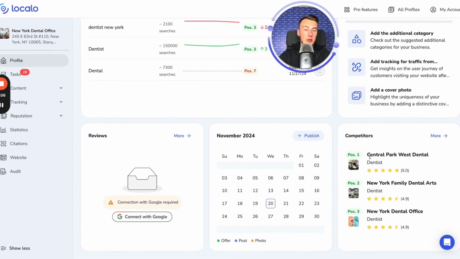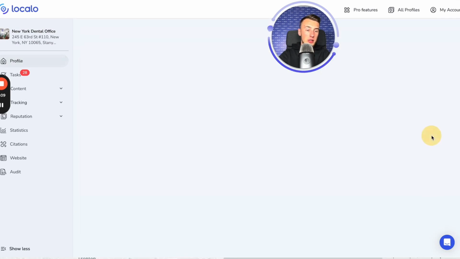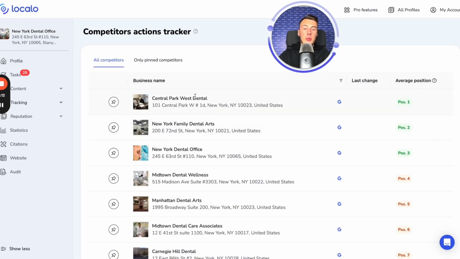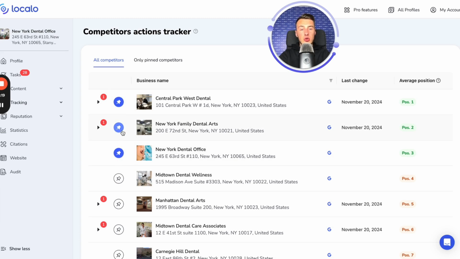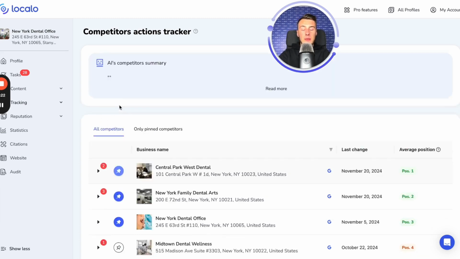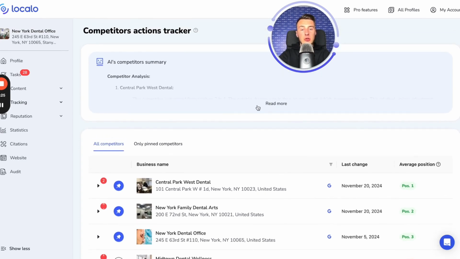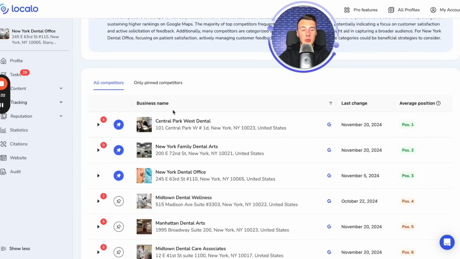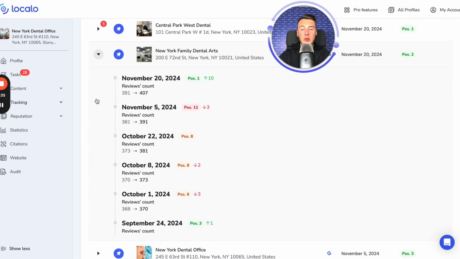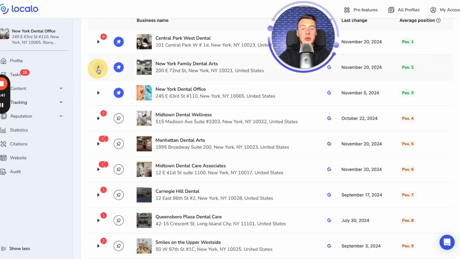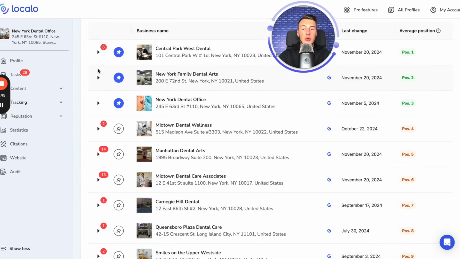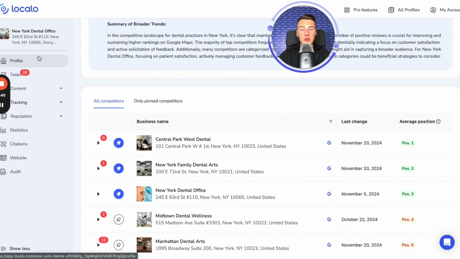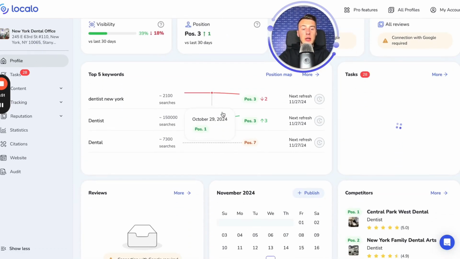Another thing worth mentioning here is the competitors that are currently thriving and well established in the market. We have a list of competitors that has been selected. Of course, we can pin them, or not if we choose, so that they appear at the very top. Every week we receive a summary from artificial intelligence about what happened in our industry and what the competition was doing. Besides that, we can check the actions of our competitors, track what they did, when, and how it flowed, just like here regarding their position and visibility. Which competitors started to act more, which ones stopped acting. We can track all of this very nicely here and benefit from the AI summary.